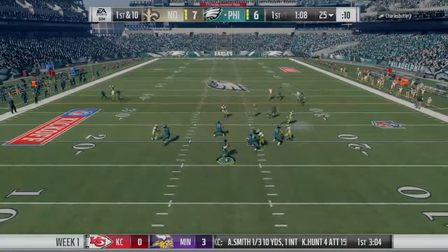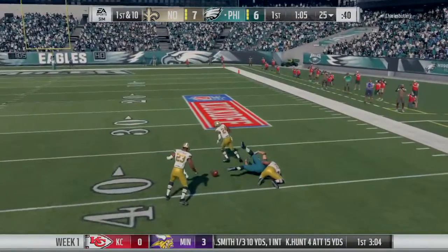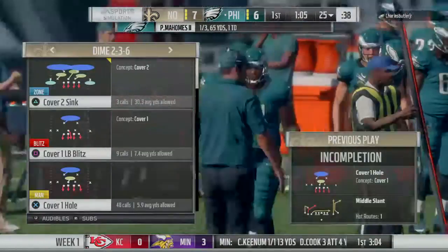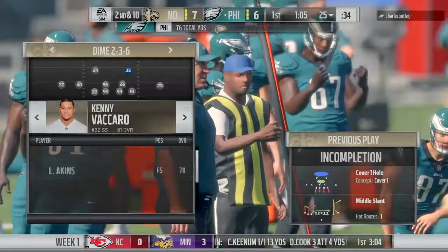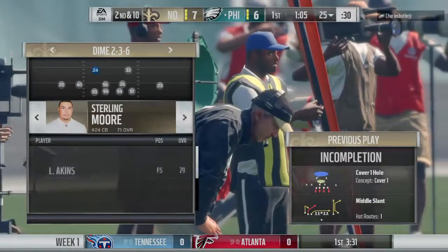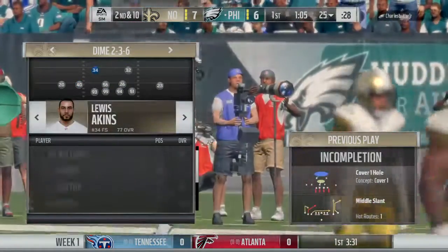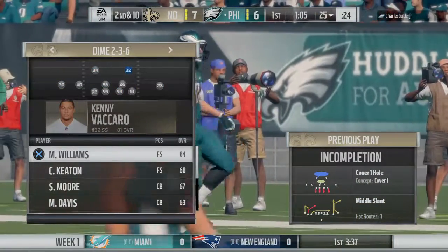Throwing on first down is Mahomes. He's going to float this one deep right side. He couldn't quite hold it. Got hit. Ball pops out. Incomplete. Well, I guess we just discovered that someone is certainly not going to sit back and just take it in this game, huh? No, they were trying to get that touchdown back in one shot. One shot, trying to help out his defense and let the other team know they were coming after him.